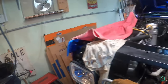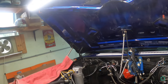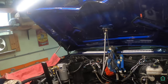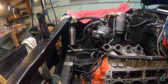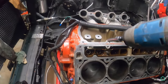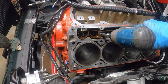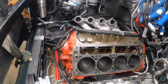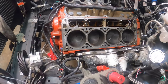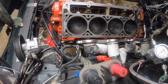What I'm going to do now is remove the lifters, and take the lifter trays out right now. It'd be helpful if I grabbed the right socket. All right, I think I got the right one this time.